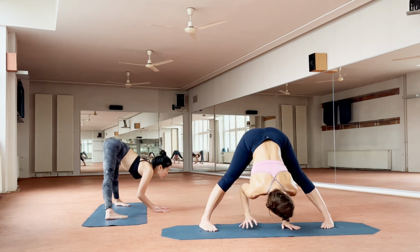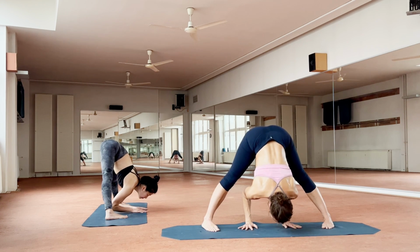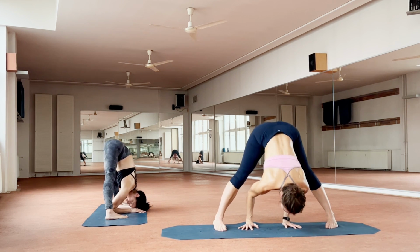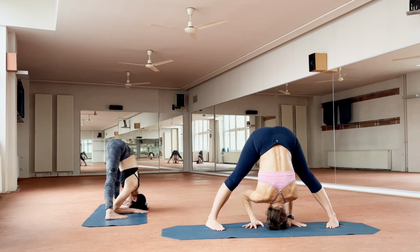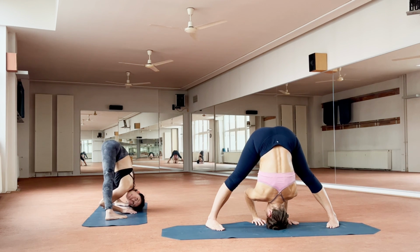And then you walk your hands back a little bit. Make sure you lean the weight forward, because most beginners have the problem to bring the butt back instead of forward, and that's when they are like, I cannot reach. You can. Just change the weight. Okay, bring the weight forward into the toes and walk your hands all the way back. Elbows are in, 90 degree angle, shoulders away from your ears. So you can walk your hands back more, Ayumi. All the way to the corner of the mat.